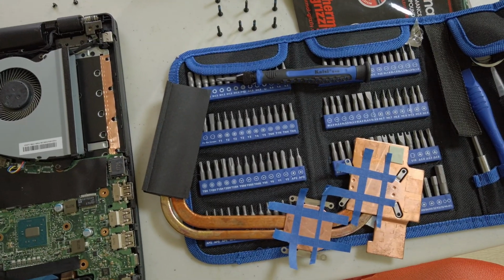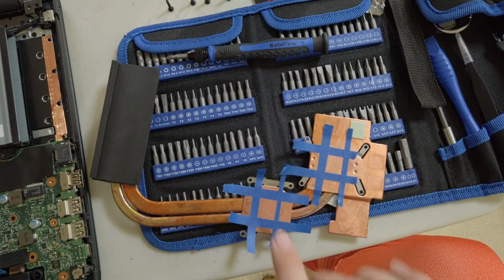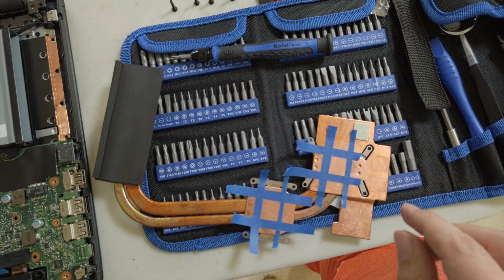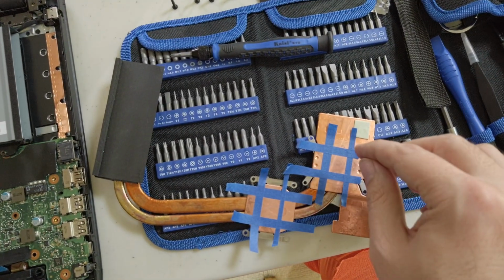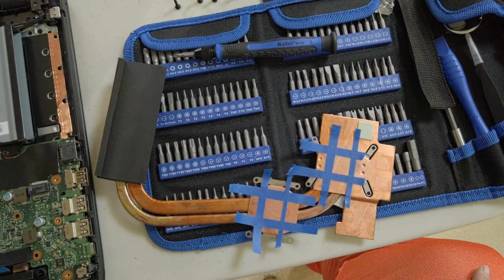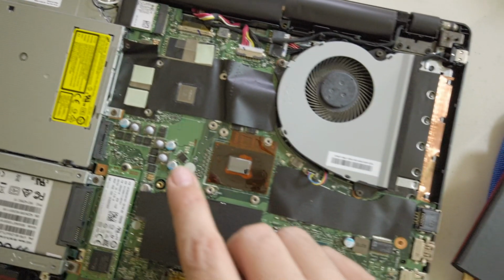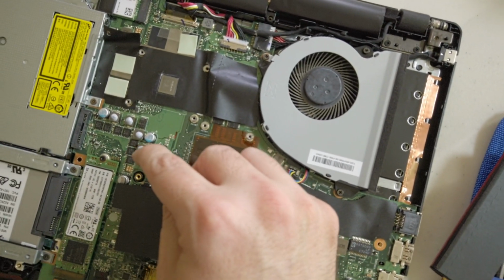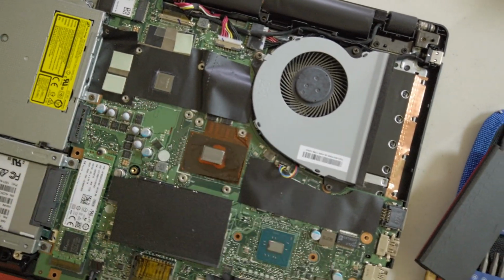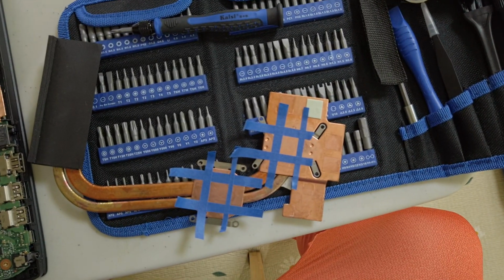All right, so next little intermission here. I have gotten the little areas for the CPU and the GPU taped off. Fortunately, there were little notch marks in the copper plate for the corners, so I put my tape lines just inside those, so that should hopefully have that ready to go. I have not put anything here because over here on the board itself, I went out and found my tube of Cryonaut and put a little dab on top of each one of those caps. So hopefully that's enough to make contact when it comes down.